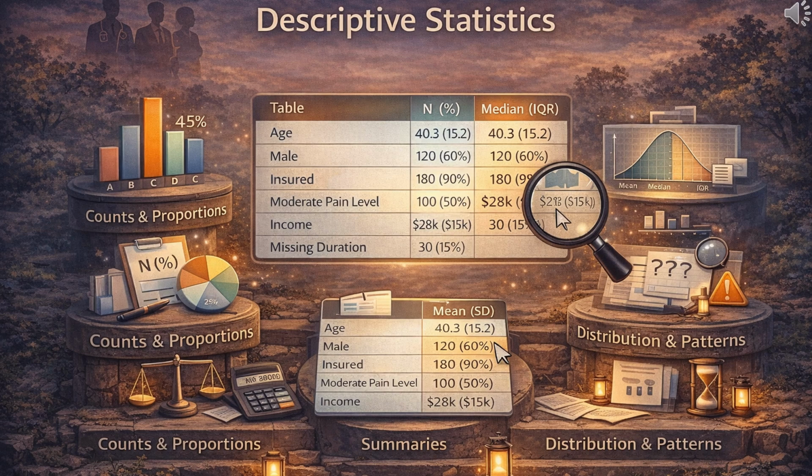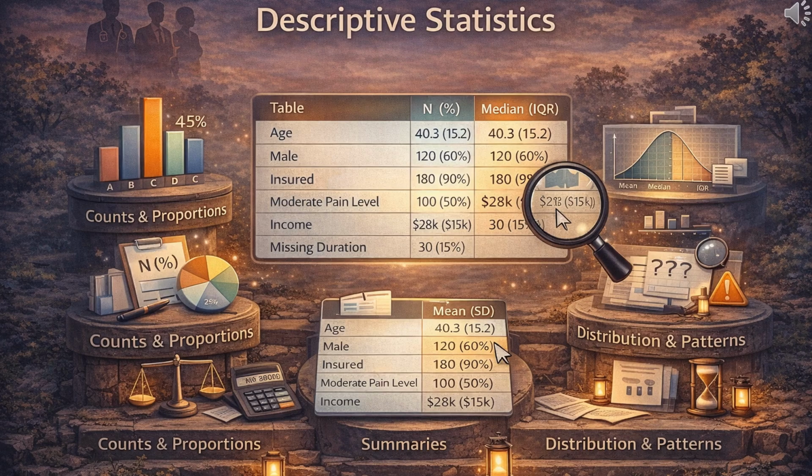Another approach is a two-panel table, where each panel is one group, but panels should still share identical row ordering and identical statistic definitions. Examples include a table of outcome rates by age group, with separate columns for two regions, and a column showing the difference between regions within each age group. Another example is a table of completion by baseline risk category with separate columns for intervention and comparison groups. A third example is a table of rates by quarter with clear row ordering so trends can be seen. The main principle is to avoid overly wide tables that force horizontal scrolling or make it hard to keep track of which column you are reading.